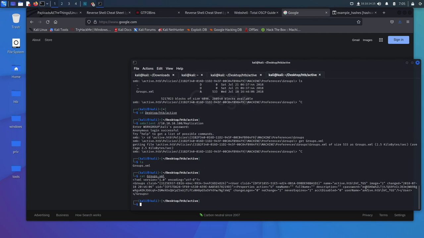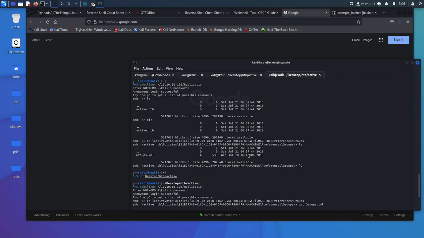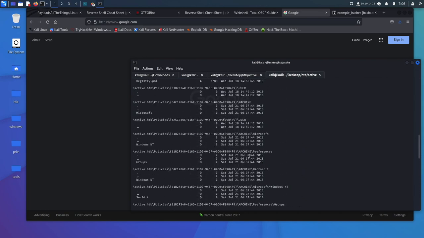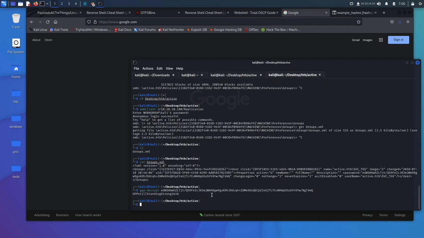We have this password and we can go ahead and crack it. So what we'll do is we will highlight the entire thing. Now, I don't expect you to know this, but whenever you see something inside the group policies, you can know that this hash is going to be the group policies hash. So you can actually type in gpp-decrypt just like this, and then you should be able to just paste in your hash and then hit enter. And it will go ahead and decrypt that for us.